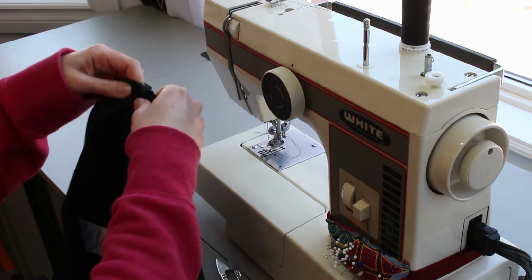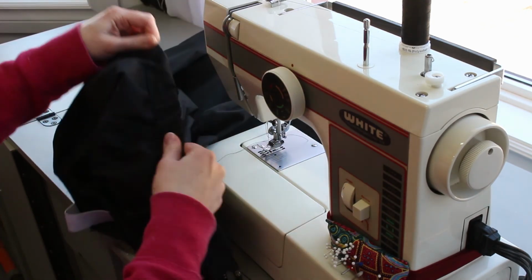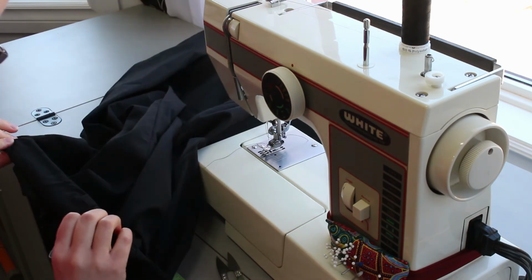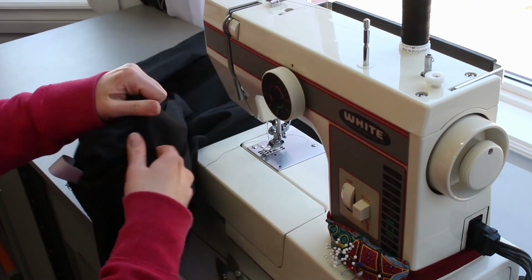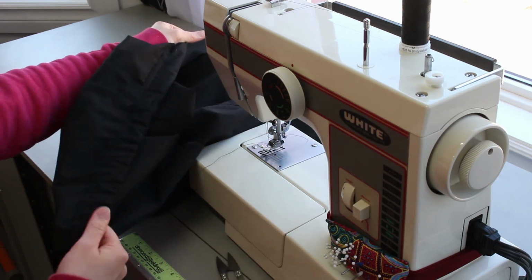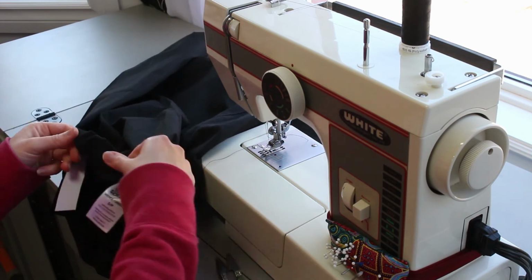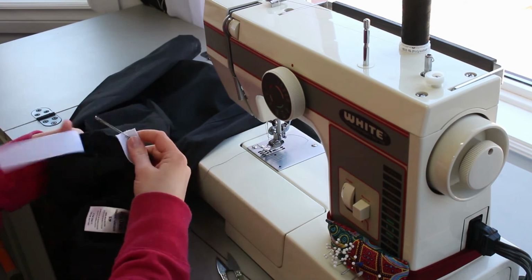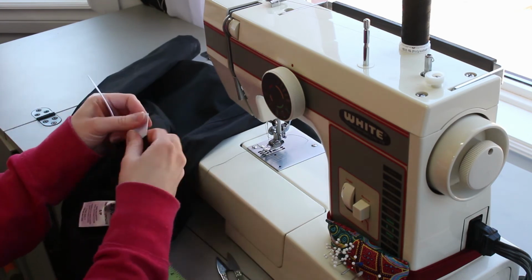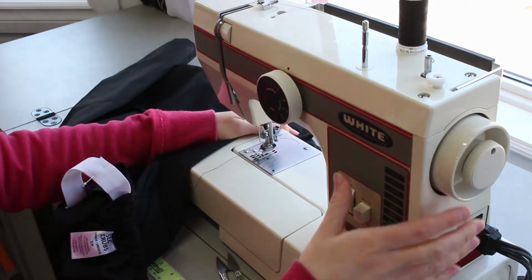This part can be a little bit tricky if you haven't done it before, so make sure that your elastic doesn't get twisted along the way, especially if you're gathering something quite a bit like these scrub pants. It was a little bit tricky to make sure the elastic was nice and flat and straight. And as you're threading and pulling the casing, make sure that the other side of your elastic doesn't get pulled inside. So make sure you have a bit of a tail left out.